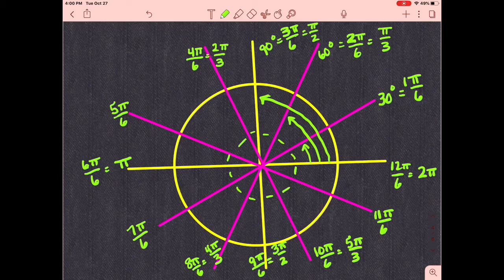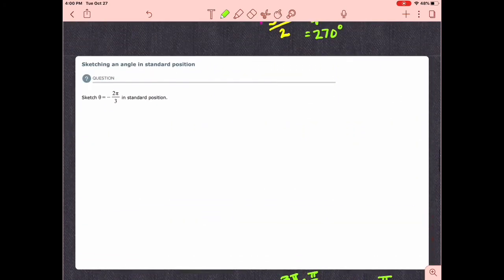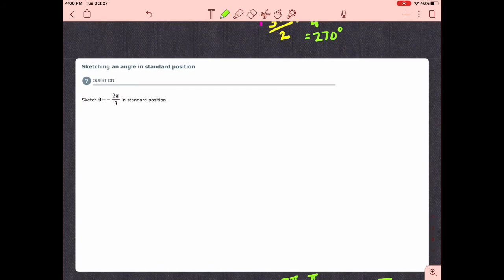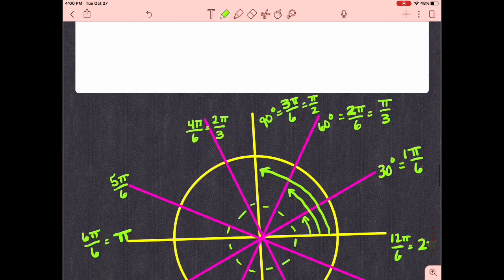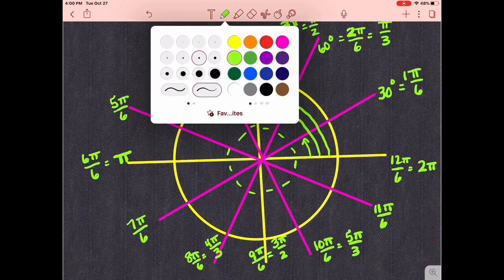We're just dividing our circle into fractions. The pieces are in sixths here. And the weird thing about it is that 1 pi is 180 degrees, or a half circle. So we're doing whole circles in terms of 2 pi, which might make it just a little more confusing. But if I want to know what negative 2 pi over 3 is in standard position, let's talk about what 2 pi over 3 is without talking about any negatives.